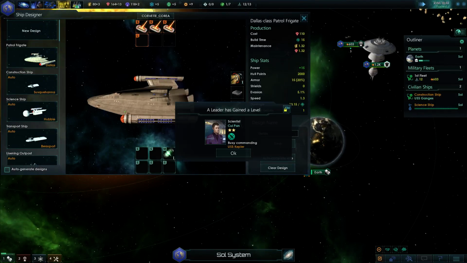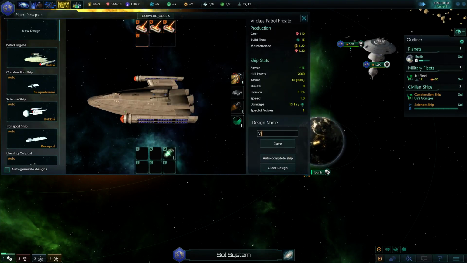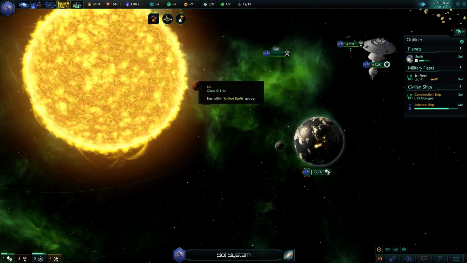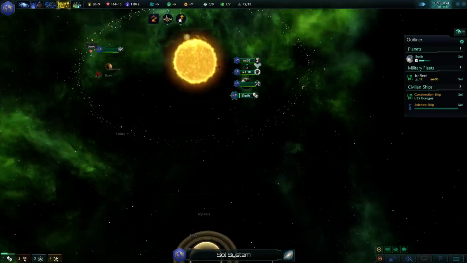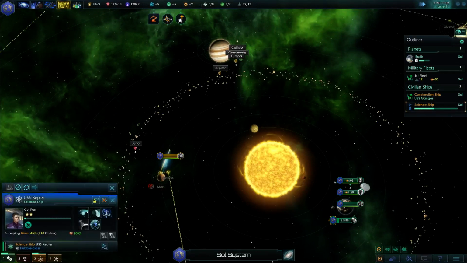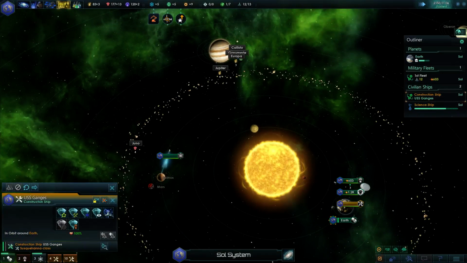Okay, we're going to call this, yay, got to level up, Virginia class. Alrighty. Let's see what we got going in the system. Oh, right. Let's start this up. Put that on my other bind there.